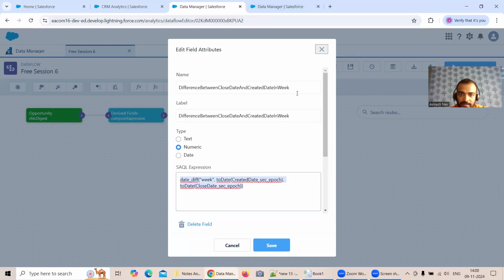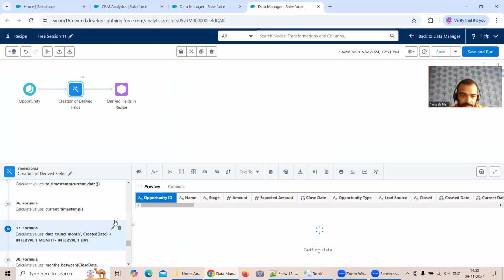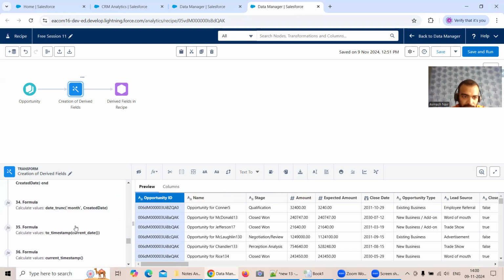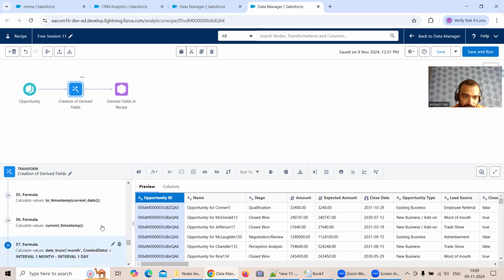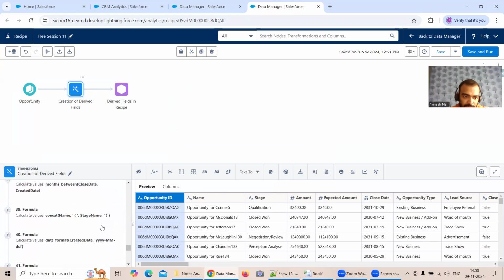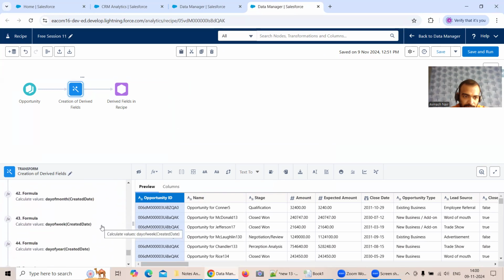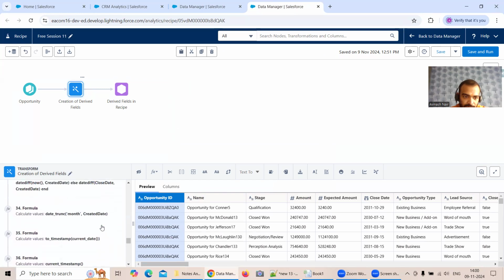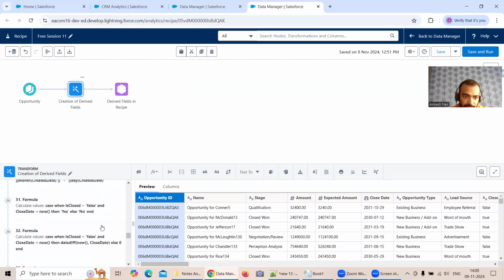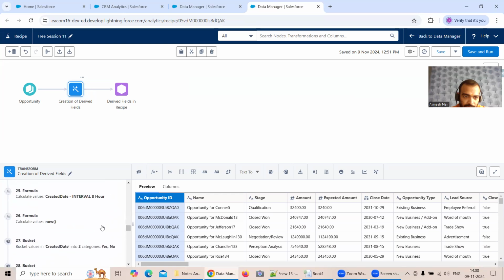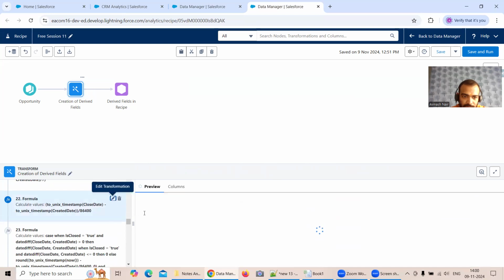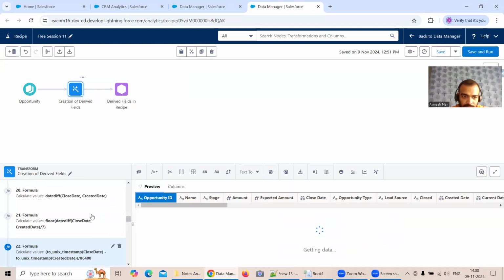And on the recipe side, this one, not this one.